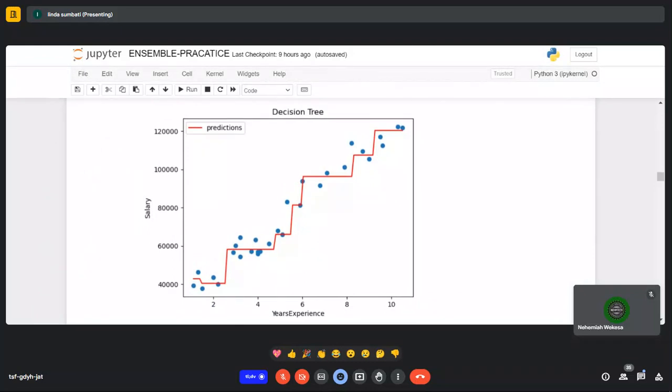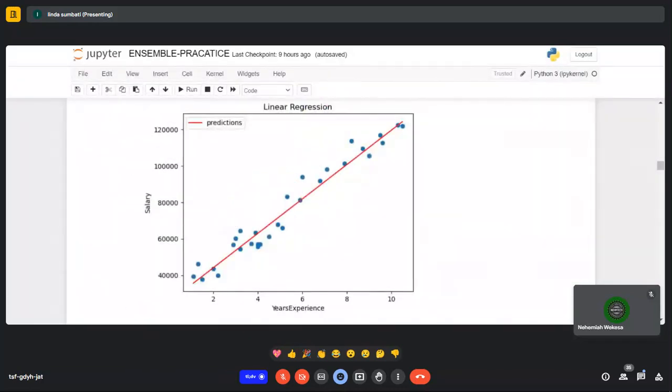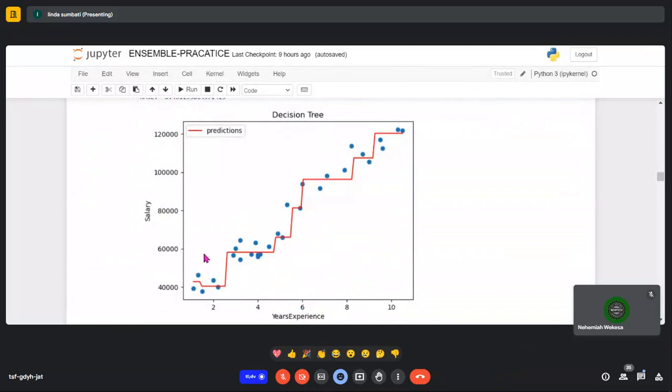When we were fitting the linear regression, let's go back to the linear regression. We said that the points are close to the red line, so that means it's doing a good job. I would like to say the same for the decision tree, because the blue lines are also close to the red lines. Exactly. Yeah, that makes sense, 100%. That's true. We can see it literally.